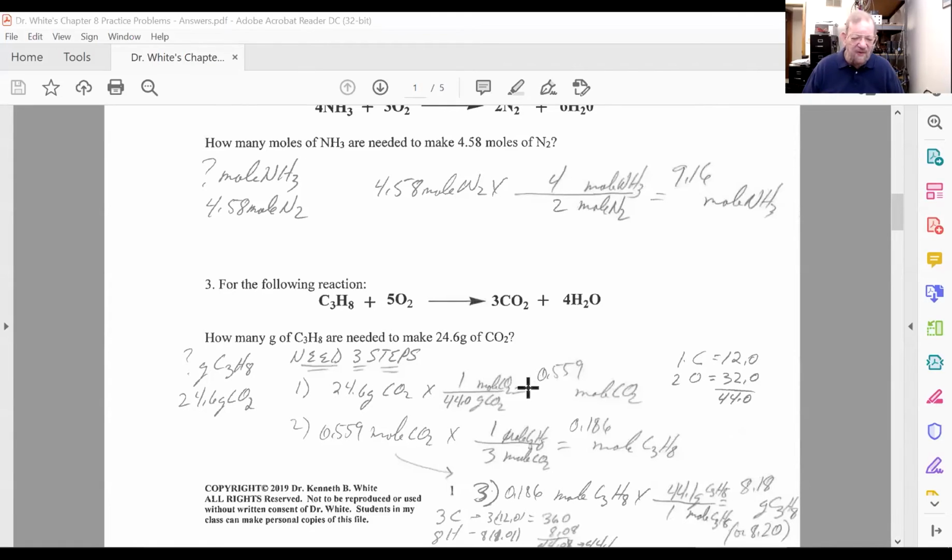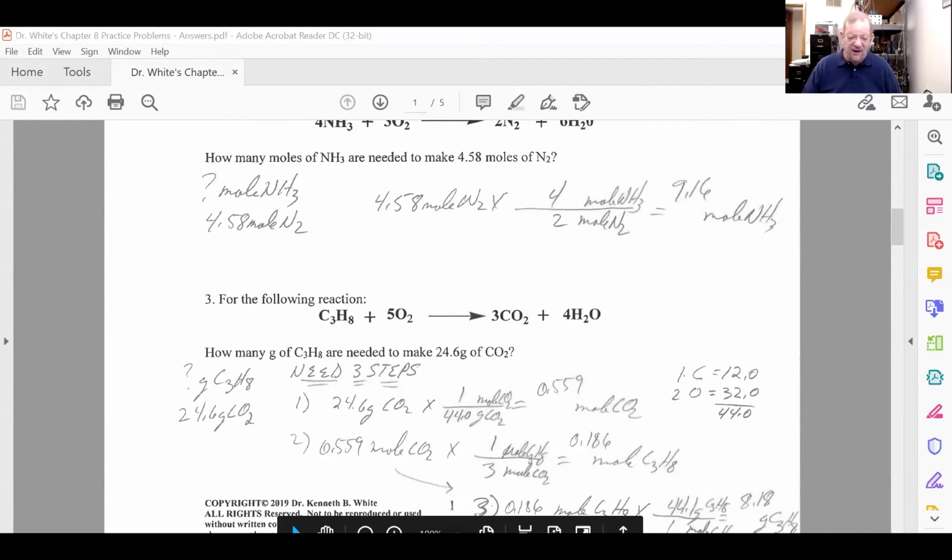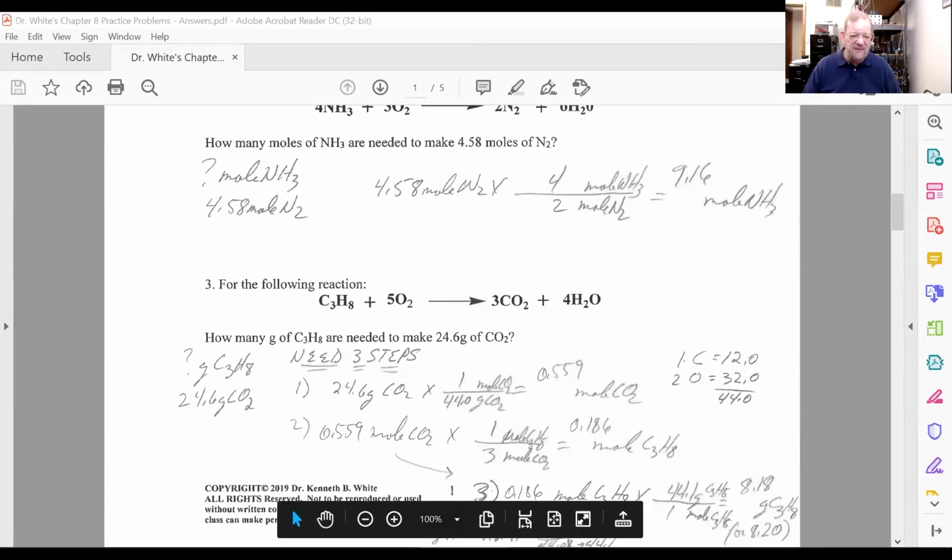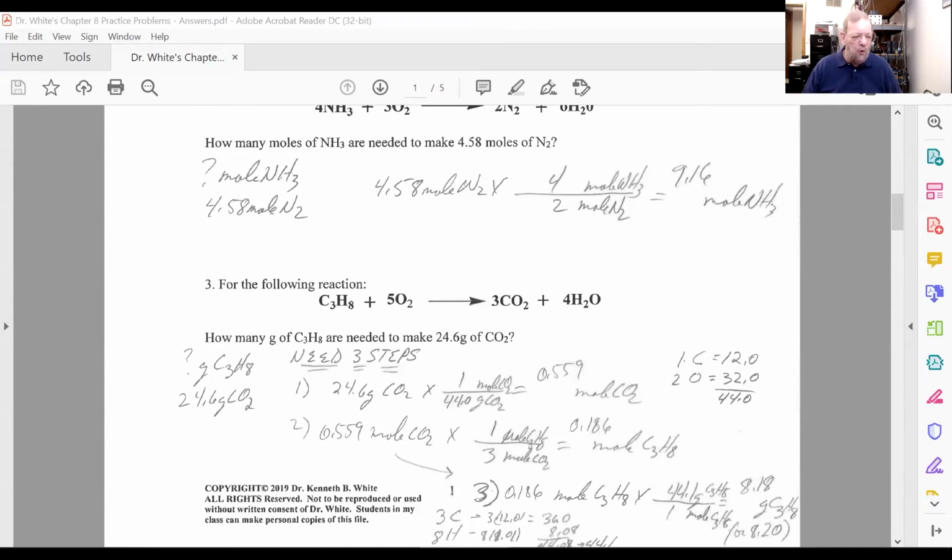All right, so whatever we're trying to get to goes on top of the ratio. Whatever we're trying to get rid of goes underneath. Where do I get a relationship between moles of CO2 and grams of CO2? Well, good news. You look at important information, and it says right here, 1 mole of a compound equals the molecular weight of that compound in grams. And the molecular weight of that compound is the sum of all atomic weights. Remember, molecular weight is the sum of all atomic weights.